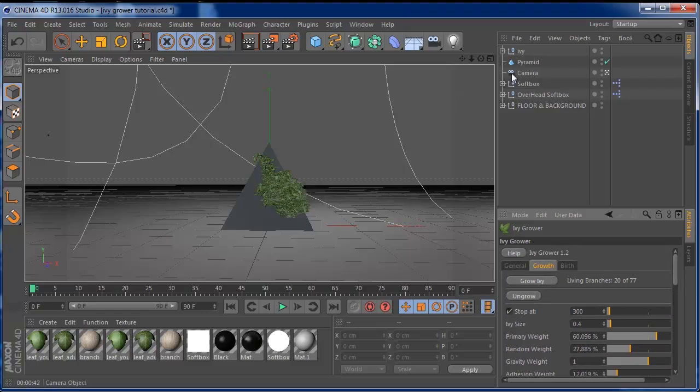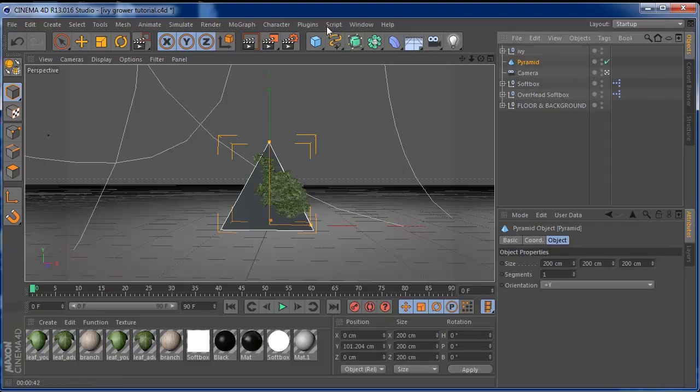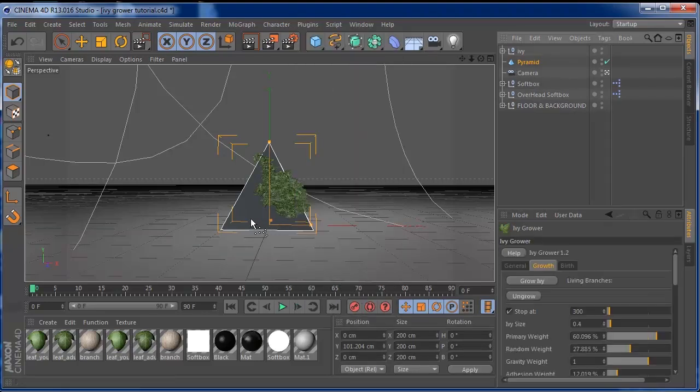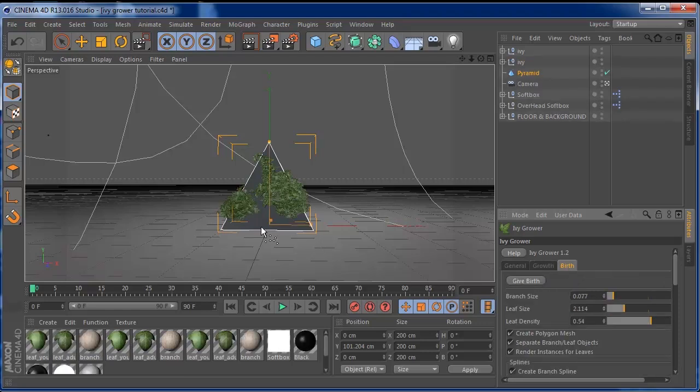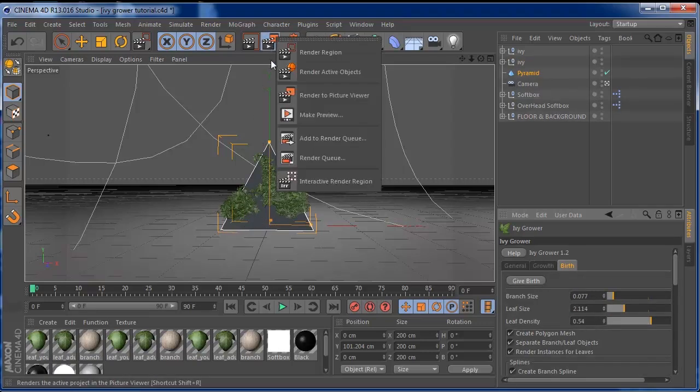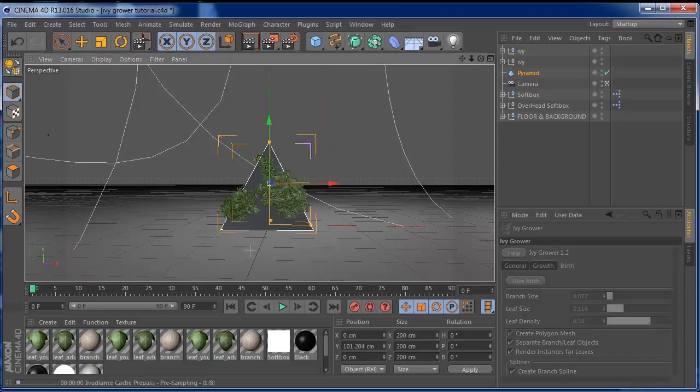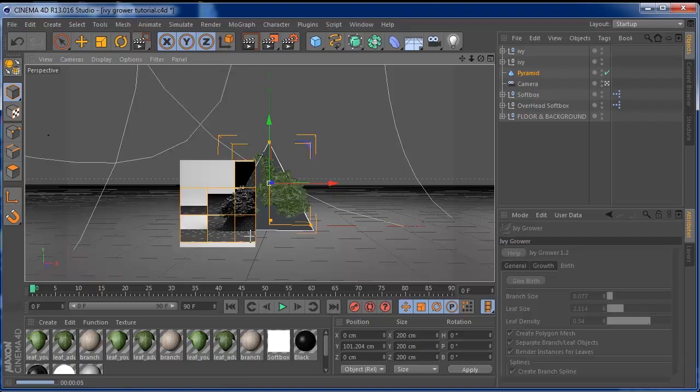You're going to grab your object, grab your Ivy Grower again, make one click and then two clicks. You see the yellow dot is already here, and it's prepared to receive the ivy grow. So I'm going to grow the ivy. I'm okay with that, and then I'm going to give birth to the ivy. So that's what we have here. This is very easy to work with and very nice to use on images and on intros, on whatever you like. I hope you enjoyed the tutorial.